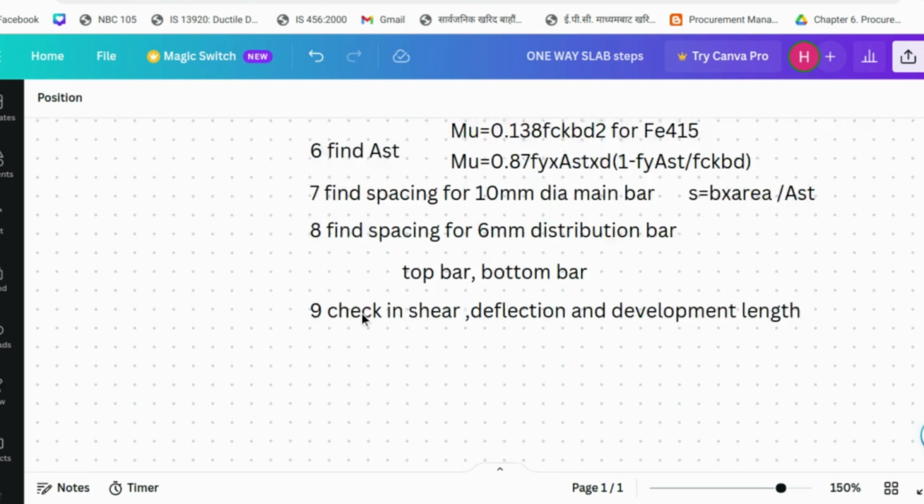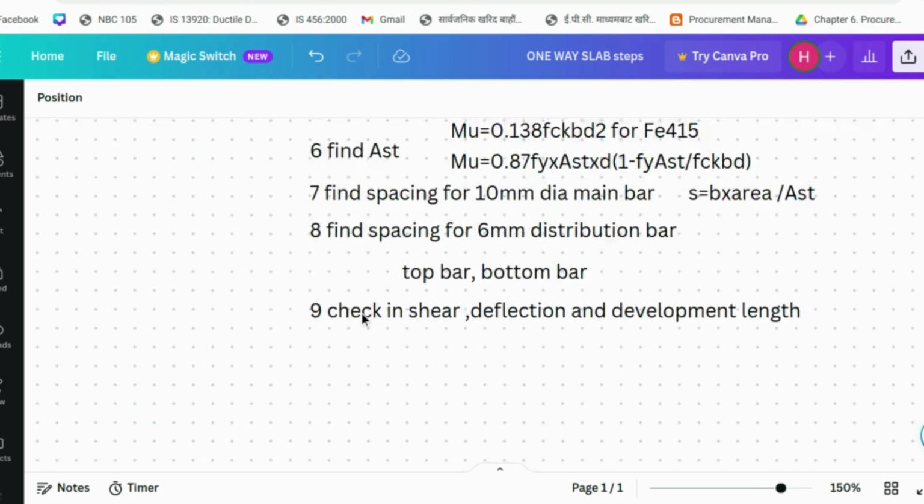But for Fe250, the AST for distribution bar equals 0.15% of the cross section area. The bars are bent at the joint at the support, so top and bottom bars are shown in the cross section of the slab.